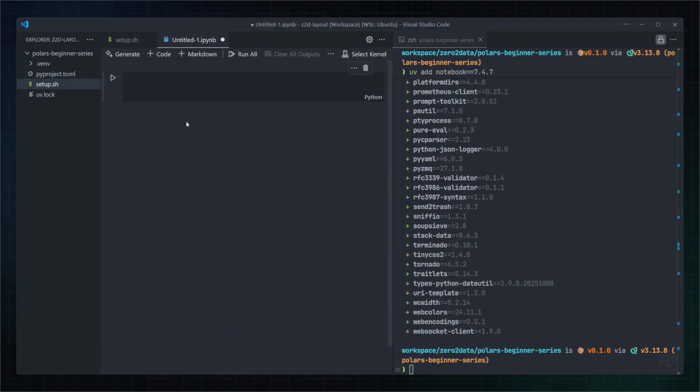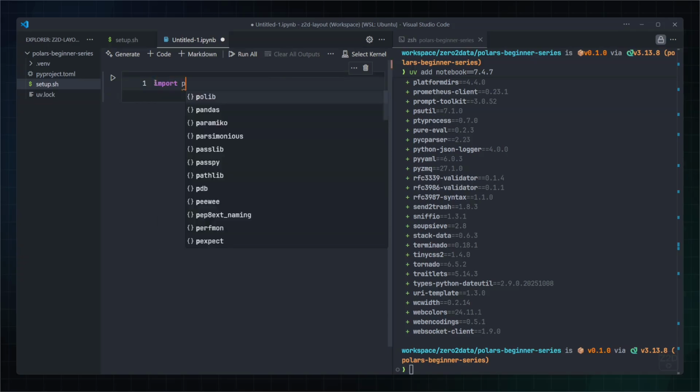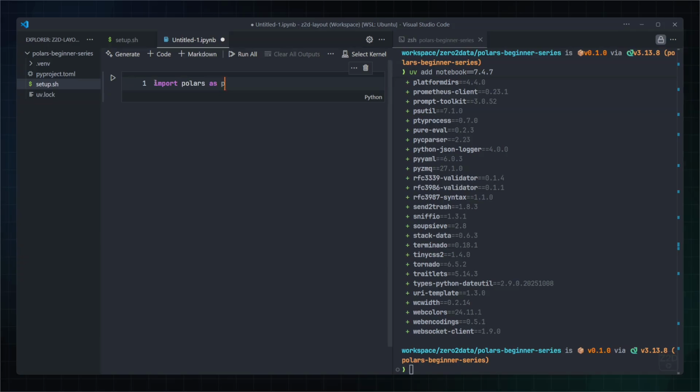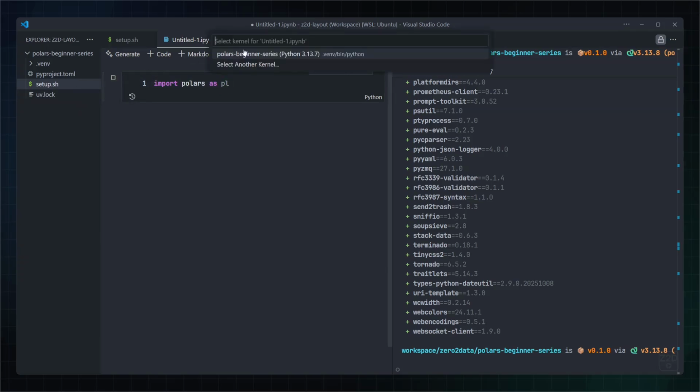A new Jupyter Notebook is created and we can type in the first cell the import statement for Polars again. So import polars as pl. When we execute the cell, we are asked for specifying the correct kernel we want to use. We use the Python environment that we just installed inside the .venv folder.